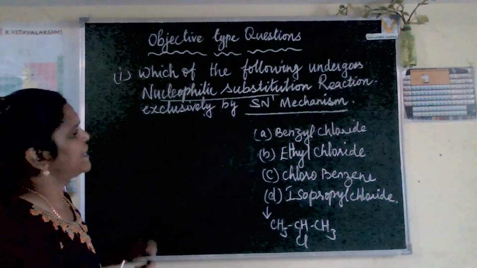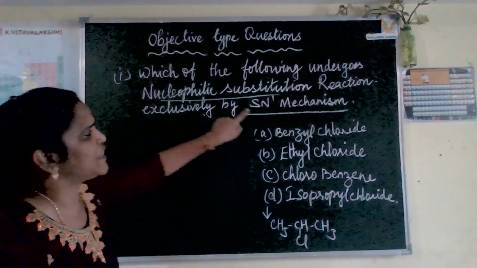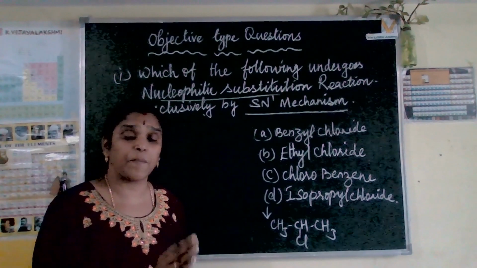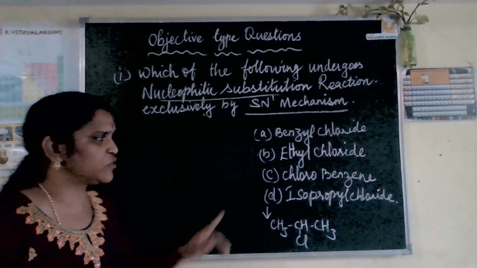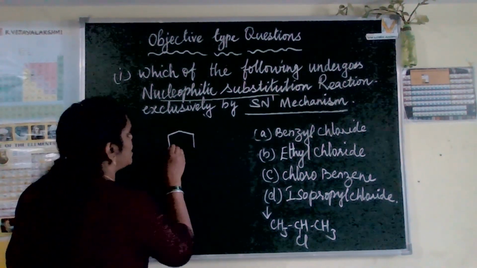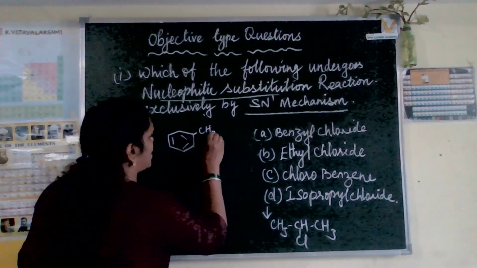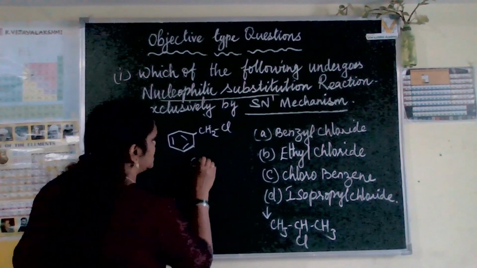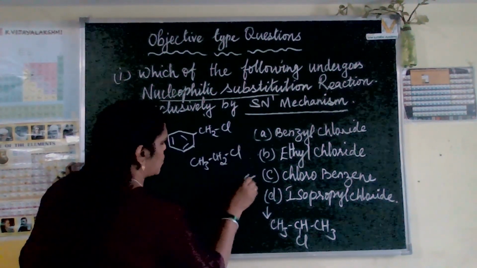So in that, two points you have to note down. One, it is nucleophilic substitution. The other one, it is SN1 mechanism. You know very well which can take part in SN1 and SN2; you have also gone through the reactivity series. Now, benzyl chloride, as we write in formula way, will be more effective and an easy way to identify. C6H5CH2Cl is benzyl chloride, ethyl chloride is CH3CH2Cl, and chlorobenzene.